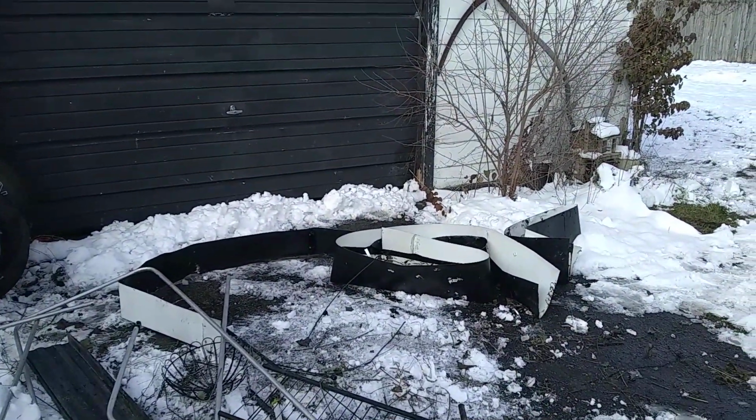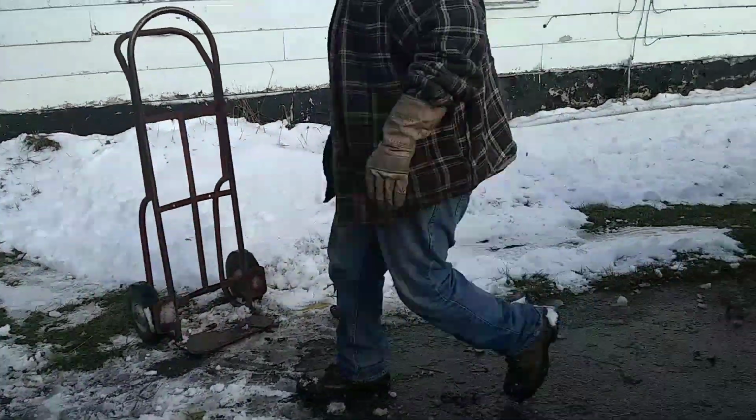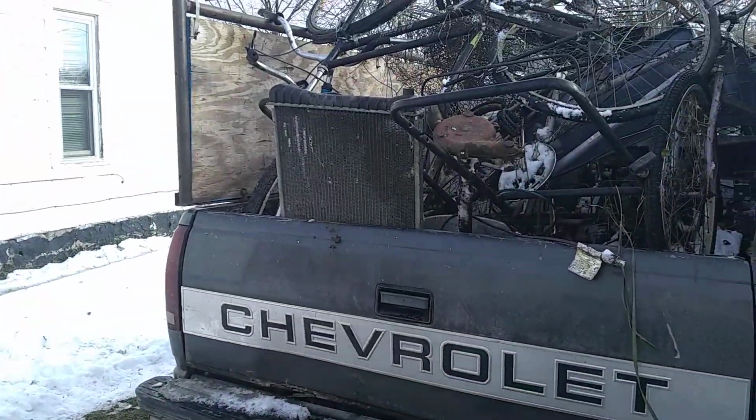That's what we call a tailgate right here, Debbie. Yep, that stuff works for tailgates.